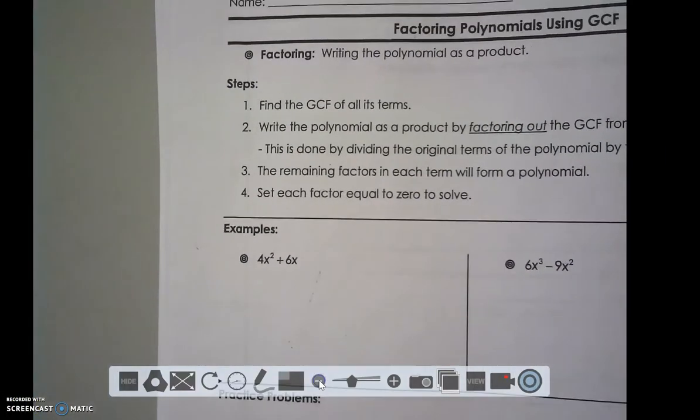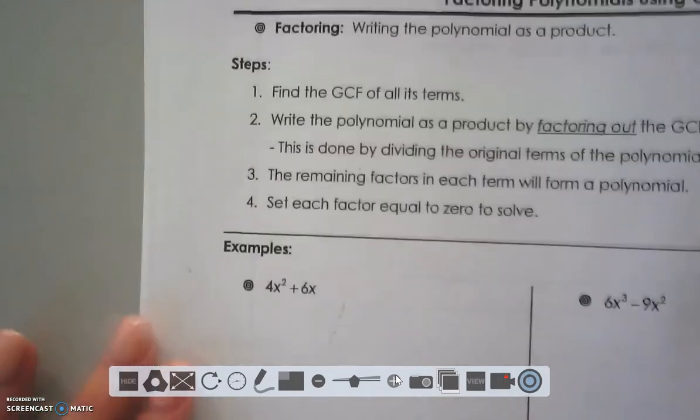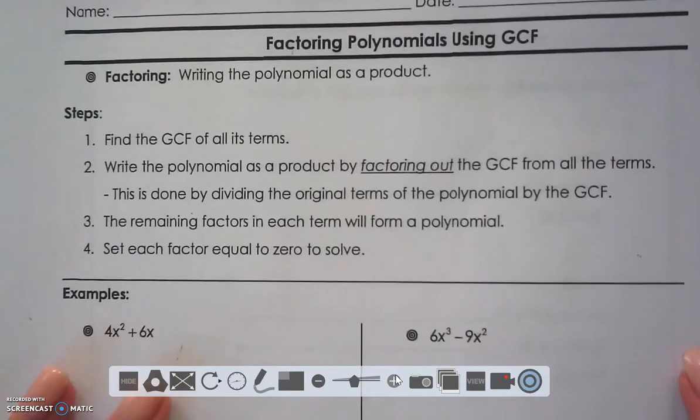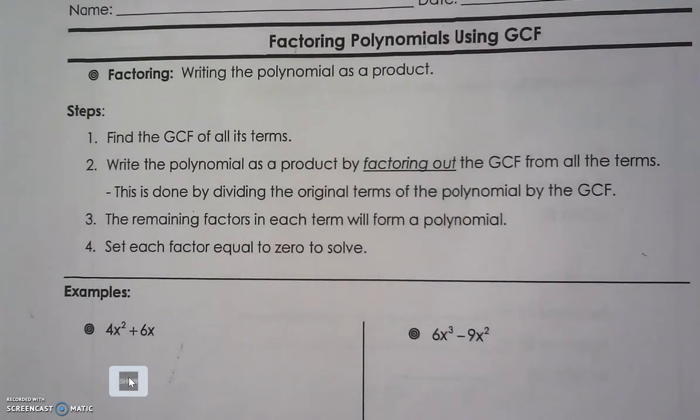Alright, so we're going to begin our next unit on factoring. Factors are products of things. Okay, we know that the operation that deals with product is multiplication. So we're trying to work backwards and find what two things multiply to get our problem. So we need to think of some greatest common factors. What are the biggest numbers that can divide into each of our terms?